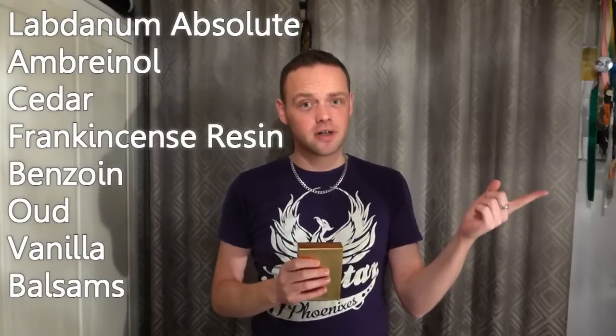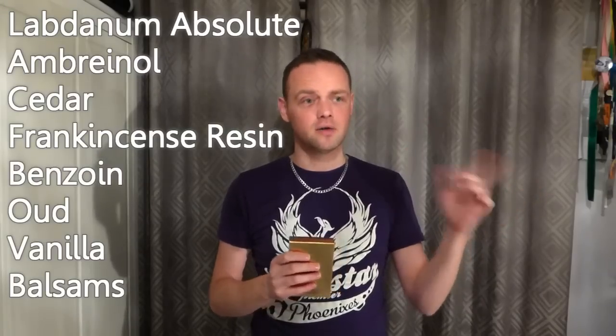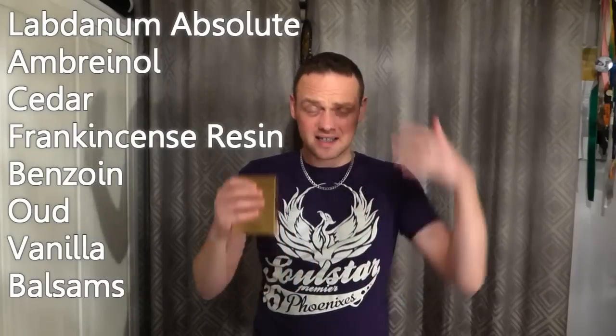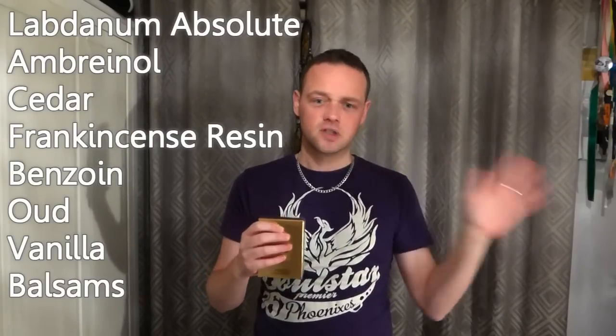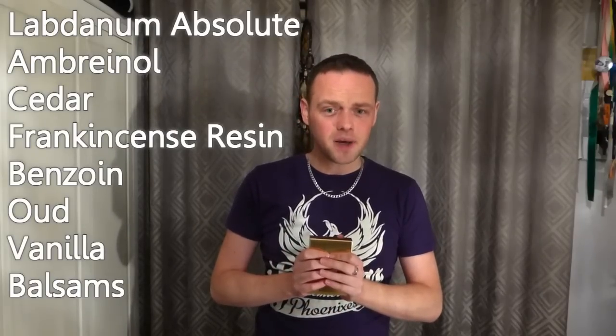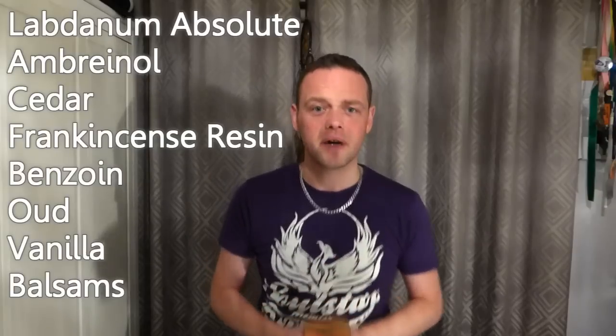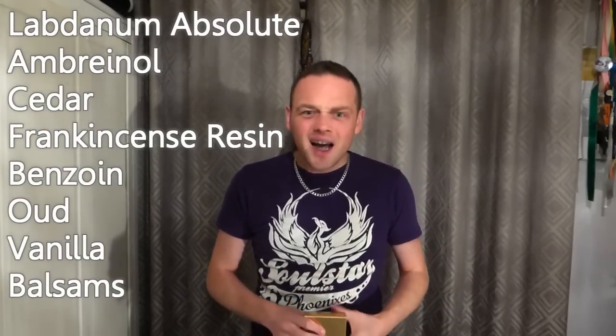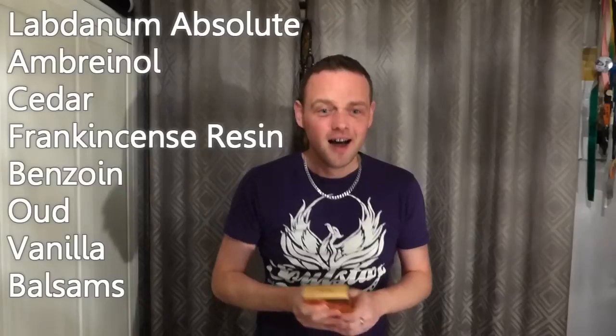Then the base. Just to add to that depth, you have labdanum absolute again. Now, I own labdanum essential oil. It's one of the most powerful things I own in my little kit of perfumery stuff. Labdanum absolute, as well as labdanum in the top, I can't even imagine. Then you have ambrinol, which my notes say is an intense labdanum fraction, so maybe a piece of labdanum taken out and refined even more. Just craziness.